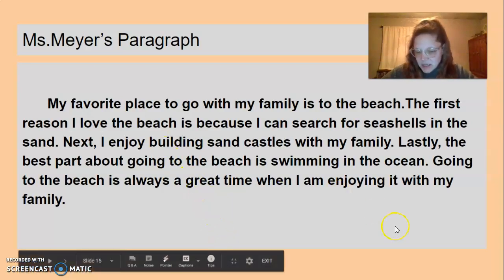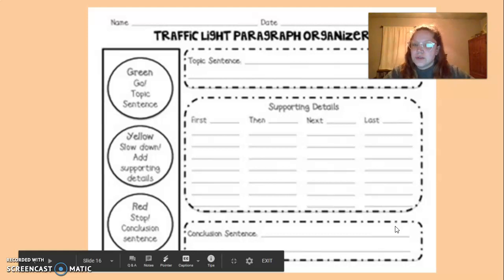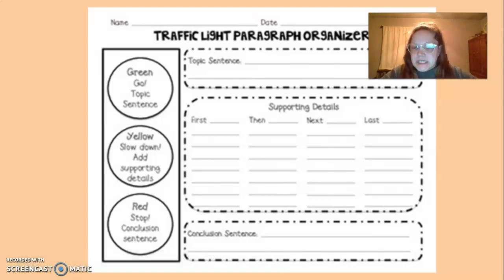But for today, you are going to create your own traffic light topic sentence. So yesterday I gave you the topic of writing about the first day of school. Today, you can choose your own topic sentence. So you can create your very own topic sentence, something you want to write about, but your three supporting details or your three key details need to connect to that topic sentence. And your conclusion sentence needs to restate or summarize your topic sentence. So they all need to be connected.